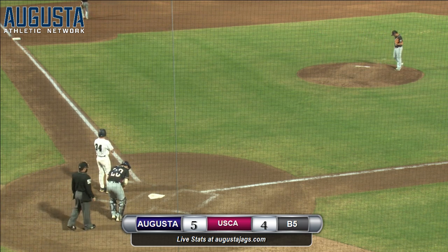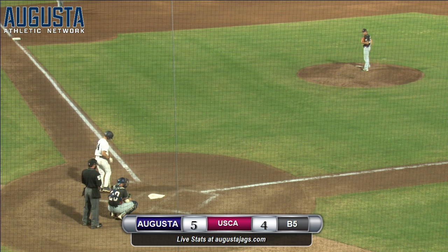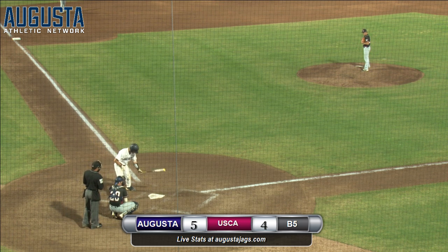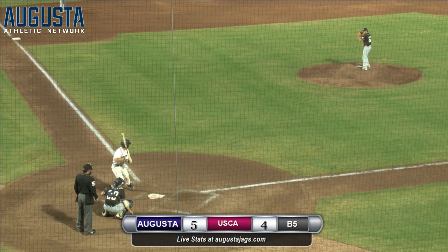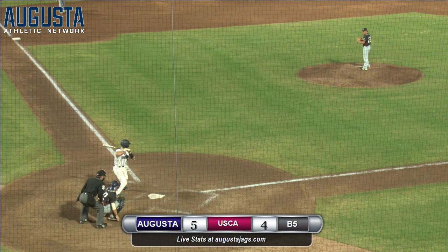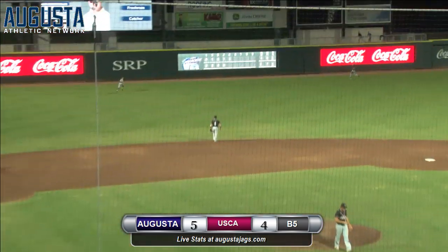Bo Hanna, what an incredible freshman year he has had. He has power, and he can hit a lot of home runs, and we'll see a lot of him here in Augusta. I believe there was one game earlier this year where he and Watson were on a power train, and Watson hit 3 home runs in the game.